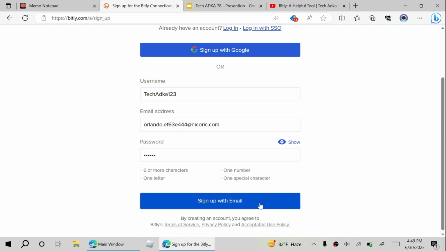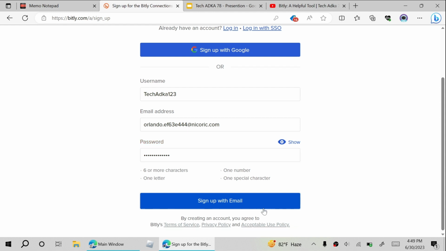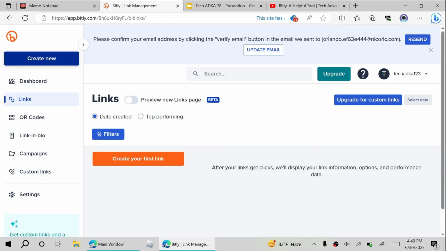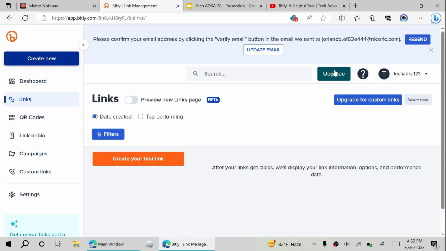Okay, let's see if it works. Okay, let's see if it works now. Finally. So you kind of have to mess with the password thing if you're still gonna do that. It will send an email to that for verification. I'm just gonna ignore that.